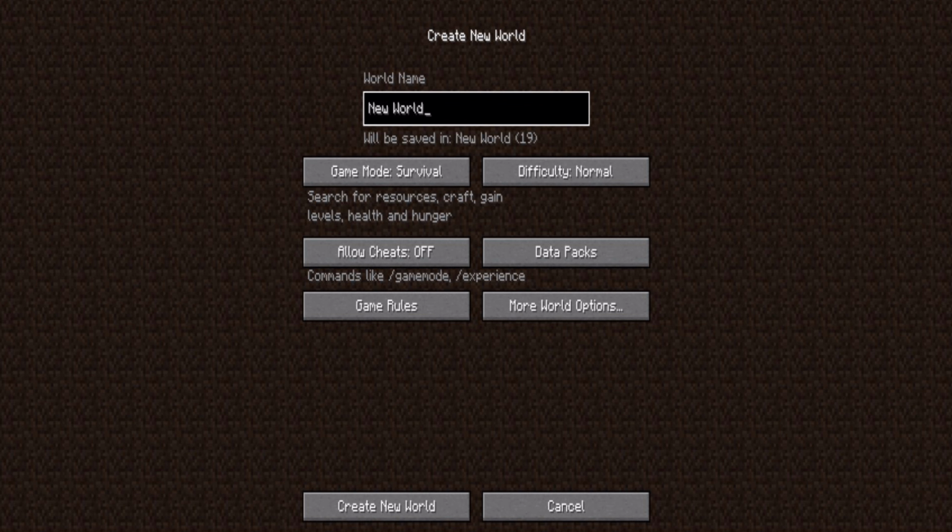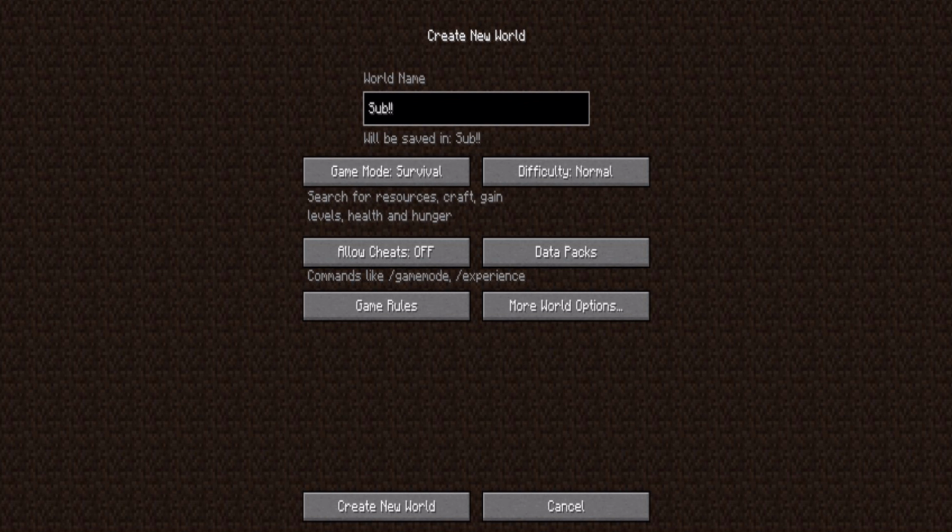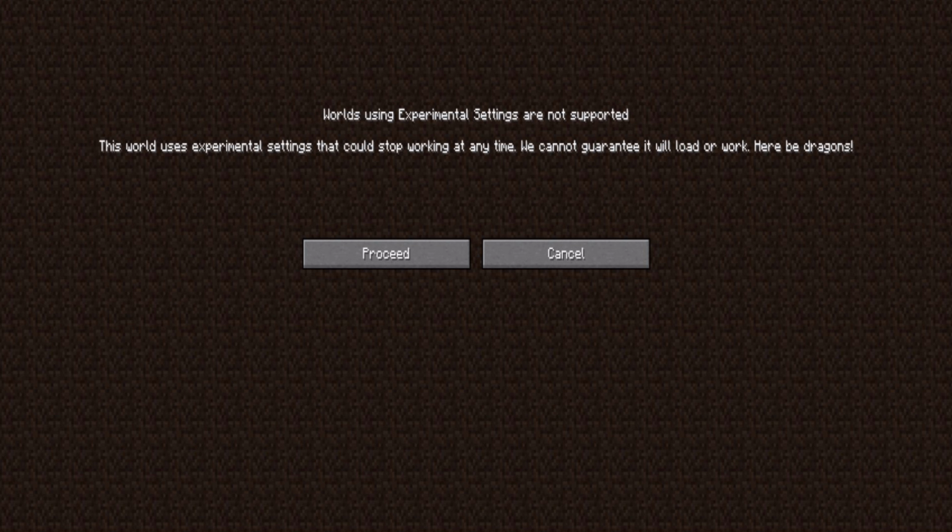So I start with just making a normal survival world. Make it hard. And I create it.